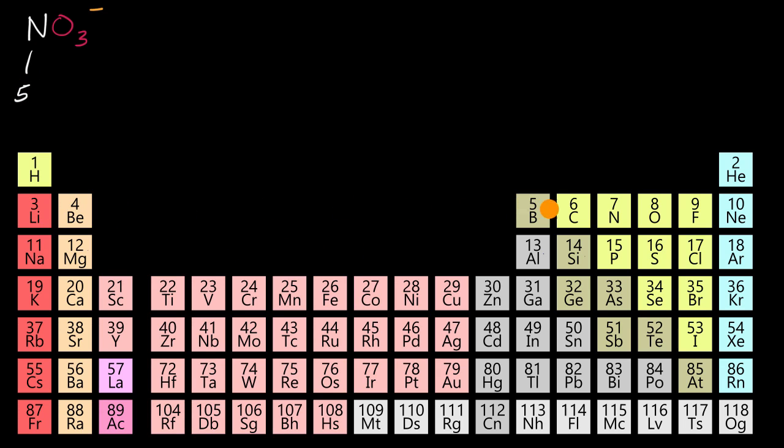Oxygen has one, two, three, four, five, six valence electrons. But if you have three oxygens, you're going to have six times three. And so if you just add up the valence electrons, if these were free neutral atoms, you would get five plus 18, which is 23 valence electrons. Now the next thing we have to keep in mind is this is an anion. This has a negative one charge, so it's going to have one more extra valence electron. Let's add one valence electron here. So that gets us to 24 valence electrons.